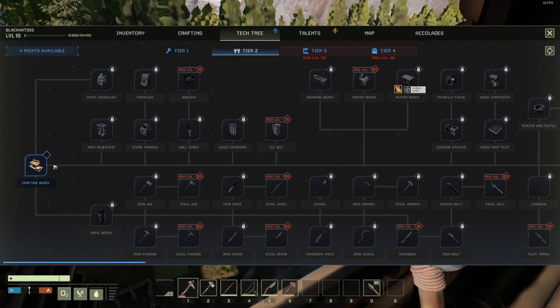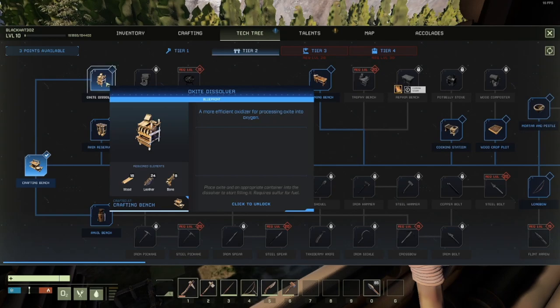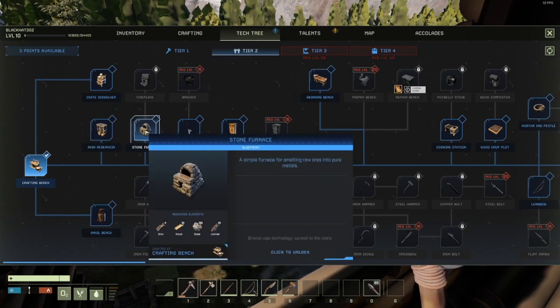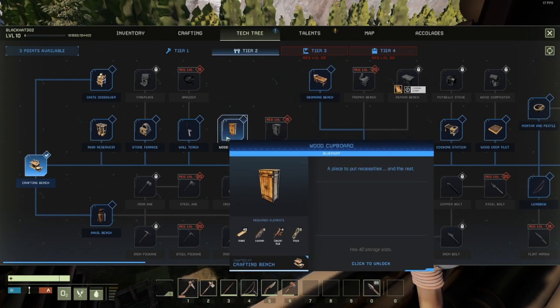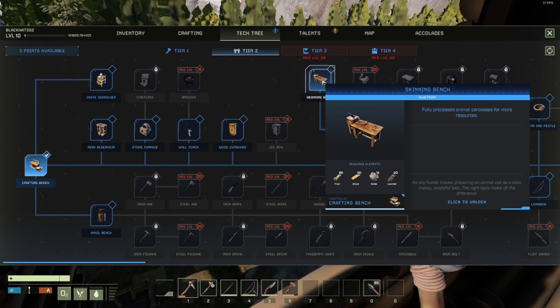Tier 10 is available. Yes, I'm definitely getting that. Oxide dissolver, more efficient oxide for persistent. Okay, that's cool, but not going to worry about it. Rain reservoir, that's nice, but I've got water there, so that's not needed. Stone furnace, simple furnace for smelting raw ore into pure metals. Nice. Wall torch, oh, that's nice. Wood cupboard, a piece to put necessaries in. Oh, fair enough, so that's what I can do there. Skinning bench, fully process animal carcasses for more resources.